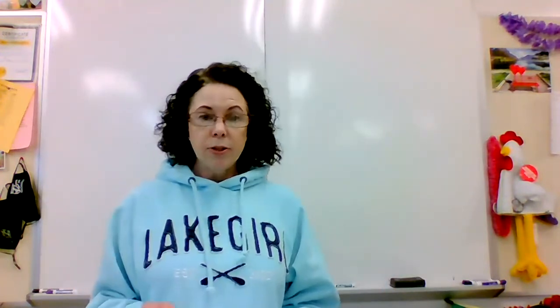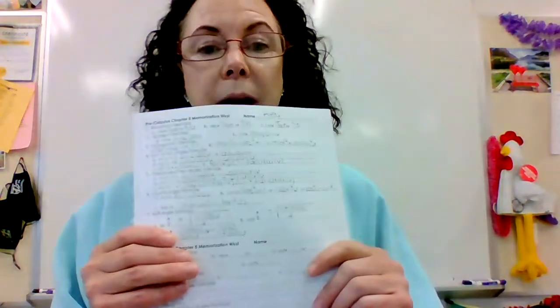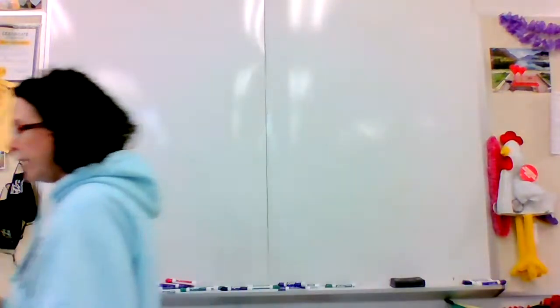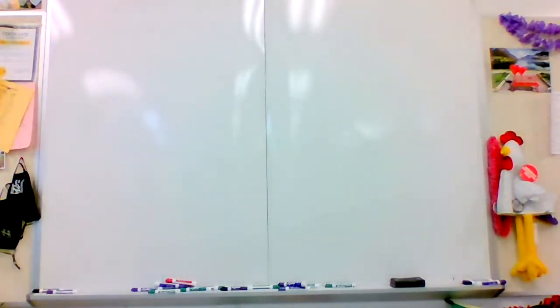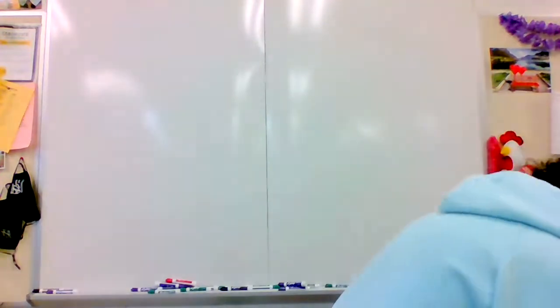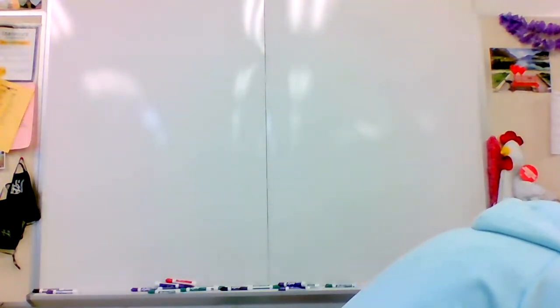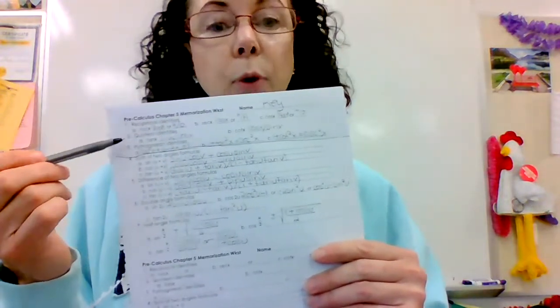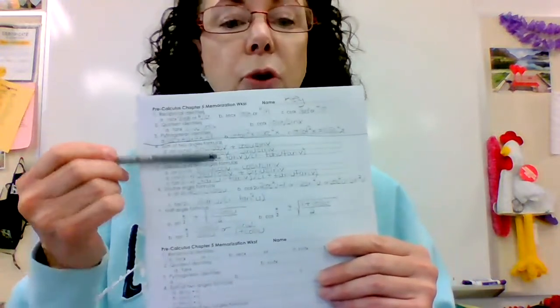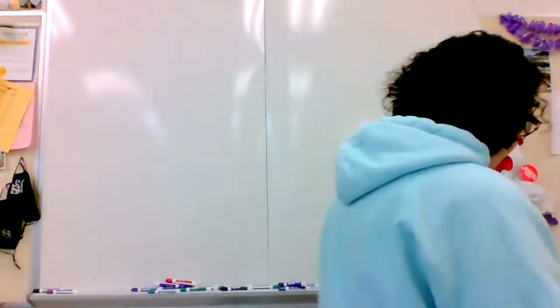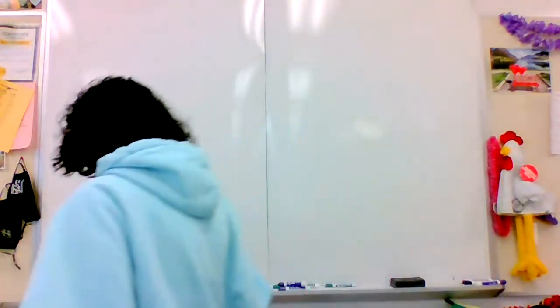So if you are using the chapter 5 memorization worksheet that is on Schoology, you may want to draw a line, and I'll do that right now. Let's draw that line after number 3. That just lets you know that for 5.1 and 5.2, those assignments, you will only be using 1, 2, and 3. There's no need to look at 4 through 7. Okay, so let me get this on the board though, in case that's helpful to you.